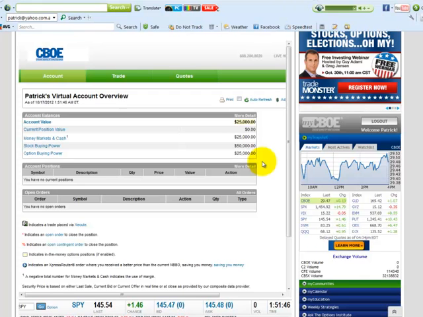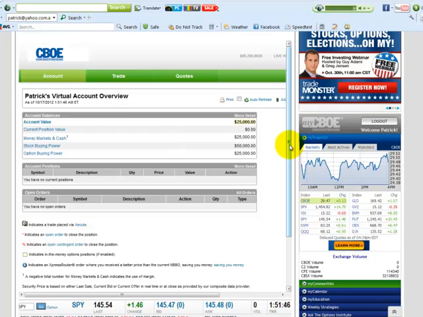So what that means is that if this was a real account, we've put $25,000 in there, and they're prepared to lend us up to $25,000 in order to buy stock. So we've actually got double our buying power. Or to put it another way, we've got a margin loan with a 50% loan to value ratio. So if we spent all our money, we'd have $100,000 worth of stock, we'd have $50,000 of our own money and $50,000 as a loan, so that's a 50% loan to value ratio.